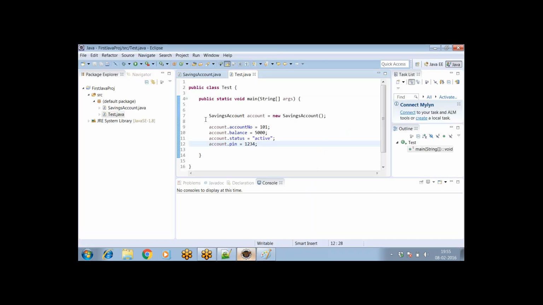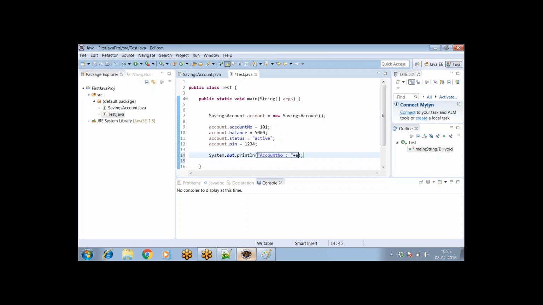Now, we can read the data from that object again. Whenever you need it, you can read it. I'll just add some labels, or some messages, before I print the values. You see, this is text content. So I want to display account number, so before that value, I'll print this text message.